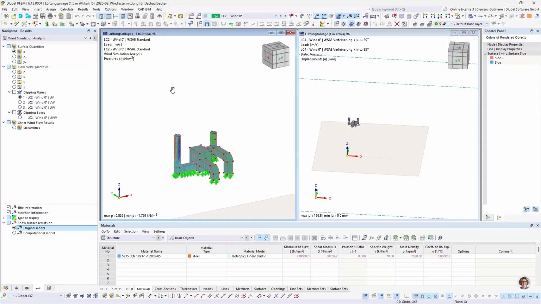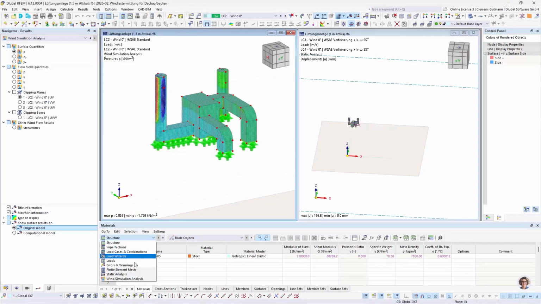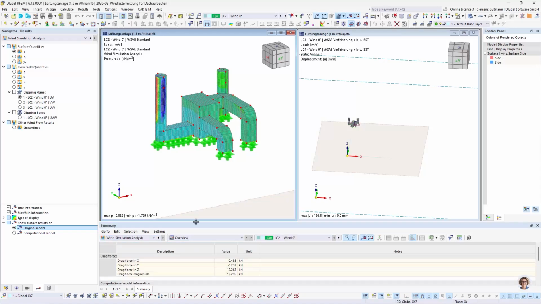Here we can see we are going to compare the drag forces for this example.